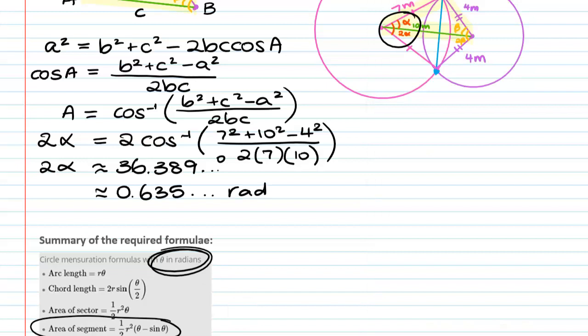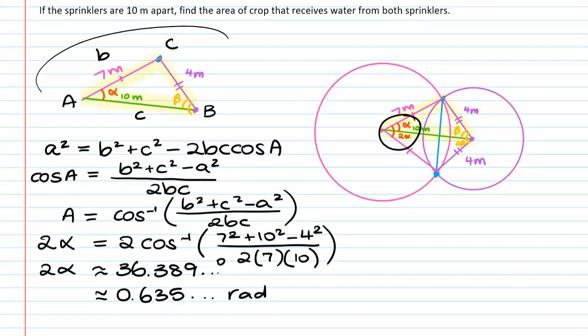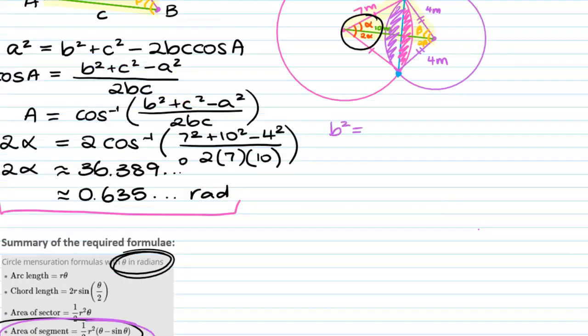Using the same approach, let's go ahead and figure out what 2 beta is. So you're going to be using the same triangle again, but you're going to be looking at the cosine rule using this angle here. I'm going to do this working out, but a little sped up, and let's see if you get the same thing. You're welcome to pause the video and see if you do.